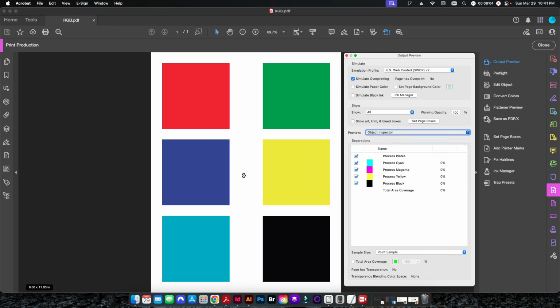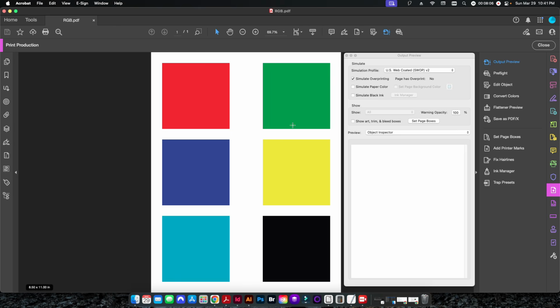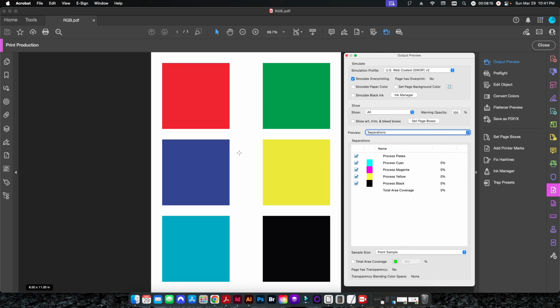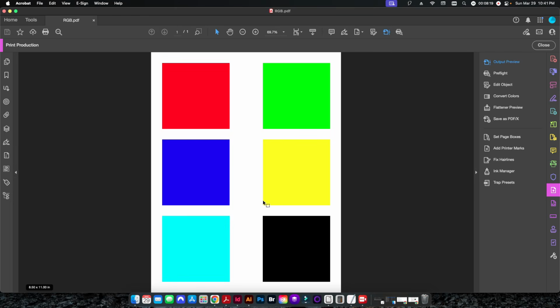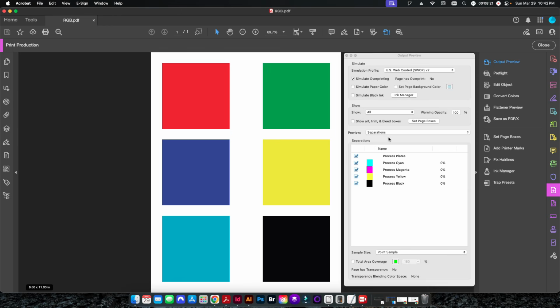If I click on my object inspector and just click on any one of these color swatches, you'll notice that the device space still remains under device RGB. So I haven't changed this to a CMYK design by any means. This is still my original design, but when it goes to print, this is what it's going to look like. Now again, what you see on your screen is still not the physical media that's going to be printed on, whether it be a toner device or an offset press.